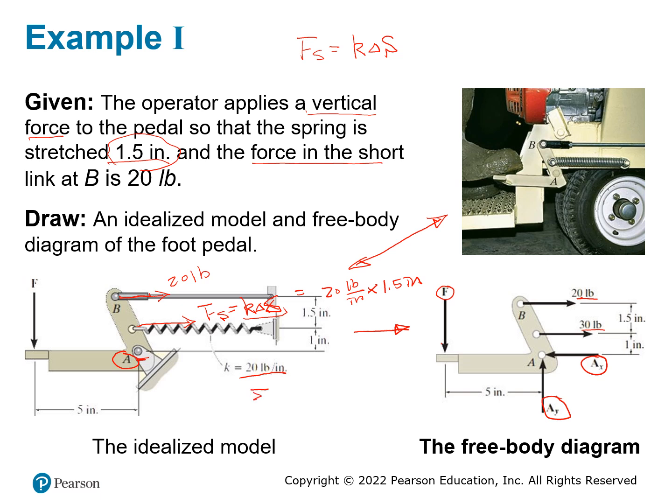So by looking at this, you can immediately write down the equations of motion to find the equilibrium situation. If you look at the summation of F of x, I only have 30, 20, and AX here. So 20 plus 30 minus AX equals 0. Let's look at the summation of y. Make the top to be positive. We have F, which we don't know how much that is. It's negative F. We have AY.